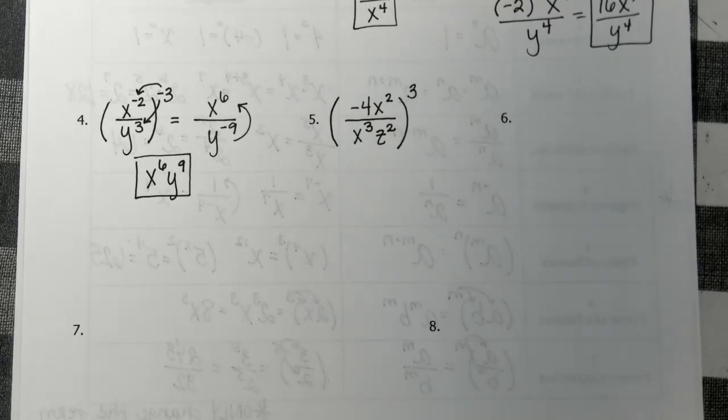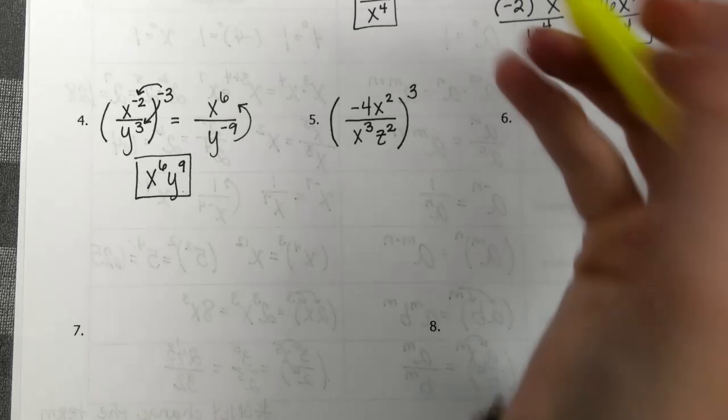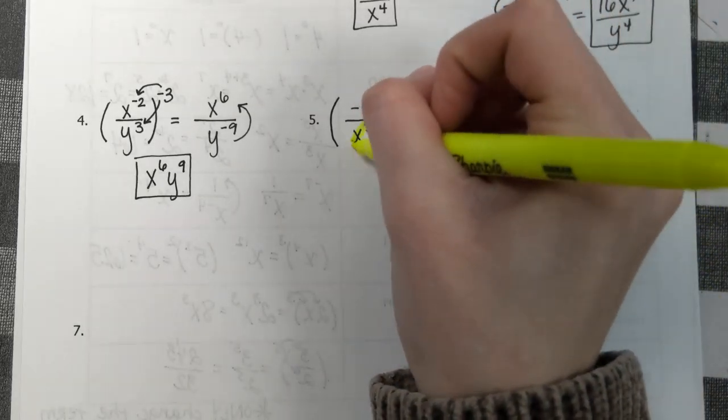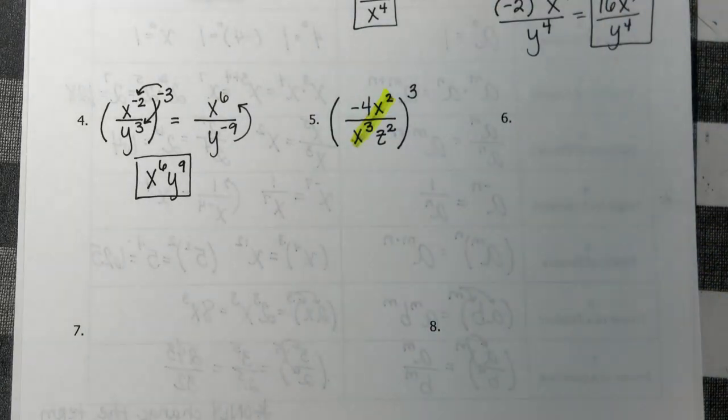Now, when you have something like this, what do you notice inside parentheses? And so what do I need to do? What do I need to make sure I do with a negative 4? Write it in parentheses. What else do you notice inside parentheses? Like terms. I have an x squared over an x cubed. They might not be directly above each other. They're a little diagonal, but I have one in the numerator, one in the denominator.